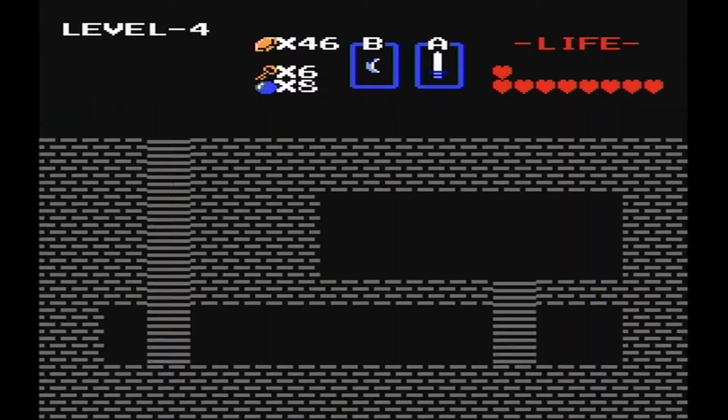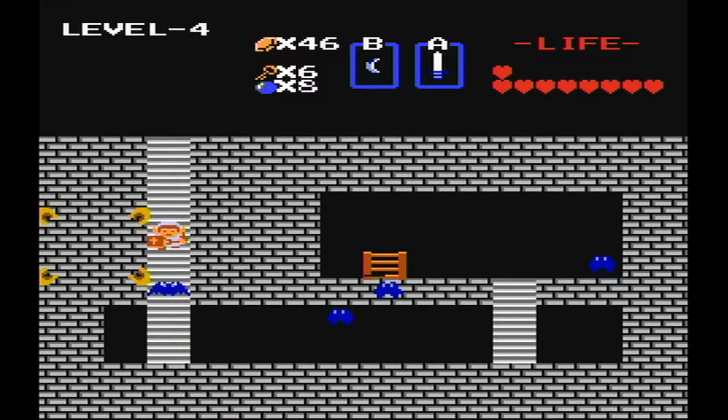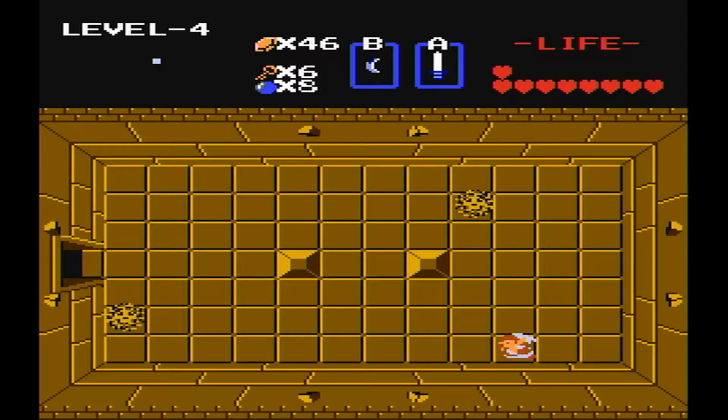Okay, finally we can push a block. So there's the item for Castle 4 right there. And now we'll be able to cross the blue and red and whatever other colored bars in the castles, which is nice. With our little foot ladder.